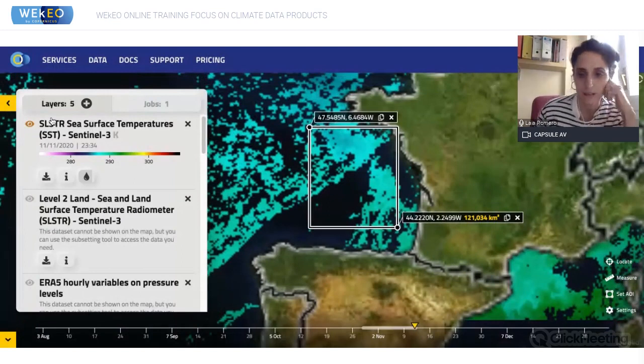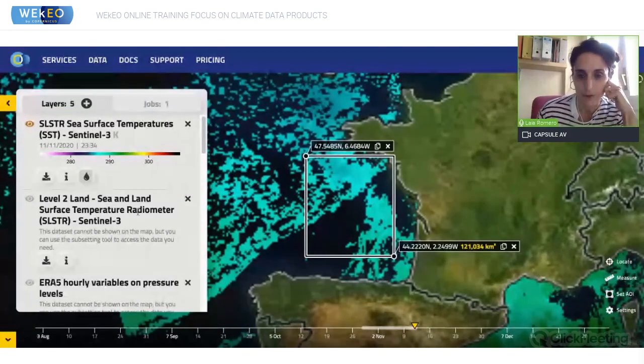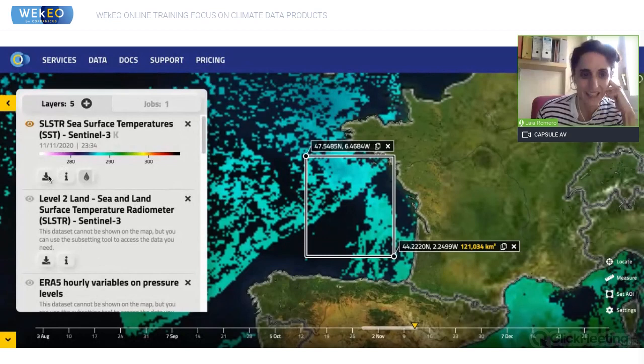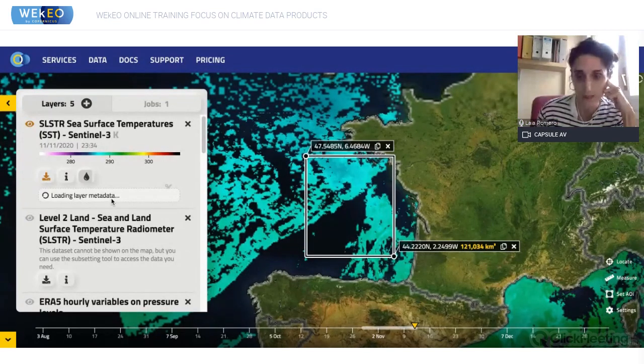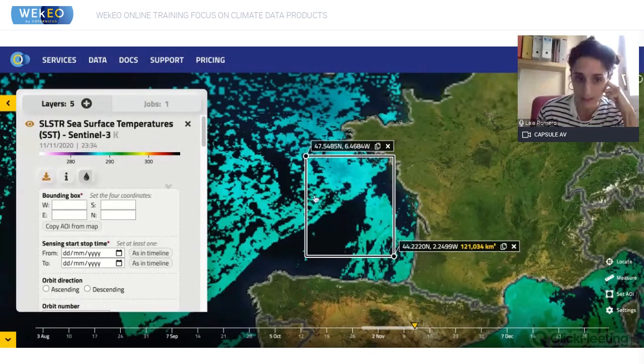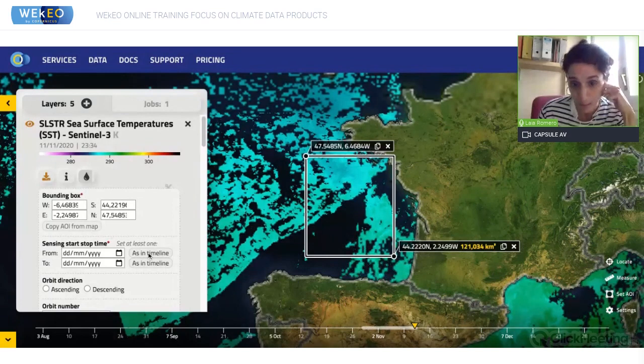And then when I click on download, I can copy paste the area of interest that I selected on the screen.